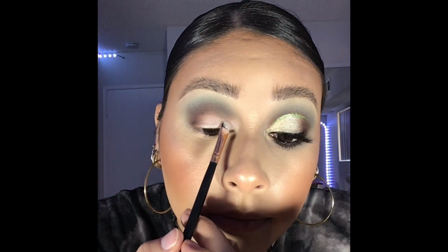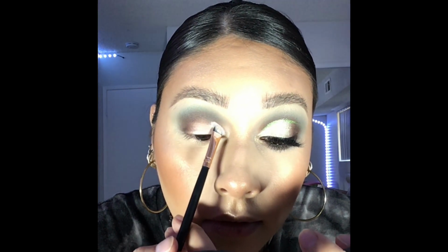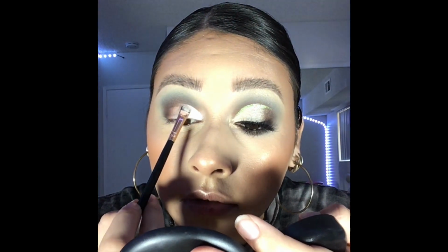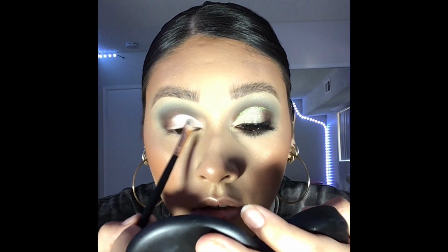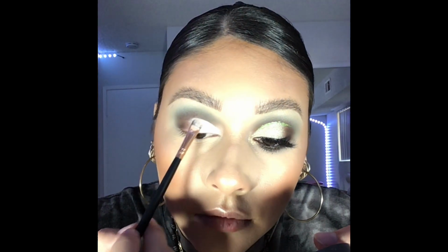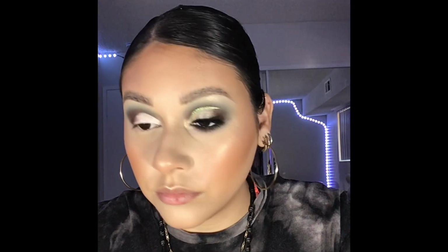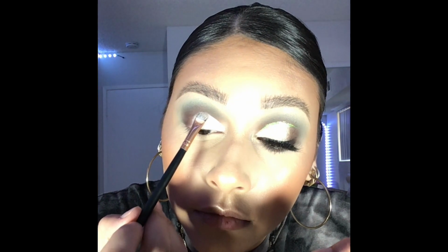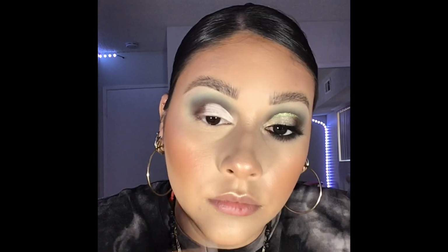So here I'm using a small thin brush with some of that eye primer and cutting my crease. A half cut crease is my go-to eye look when it comes to trying out new eyeshadow palettes. I love the shape it gives my eye. Plus, I've done it so often that it's so easy for me to do. When it comes to cutting your crease, do be careful, take your time, be patient. It can be difficult sometimes if you don't have that patience with yourself. I know I struggled a lot with it at first, but over time it's just become gradually easier.